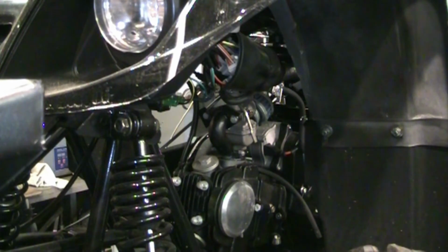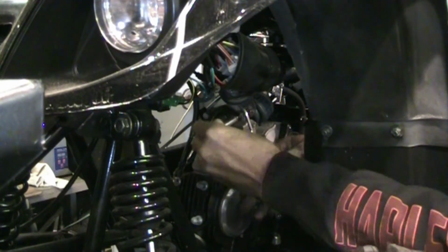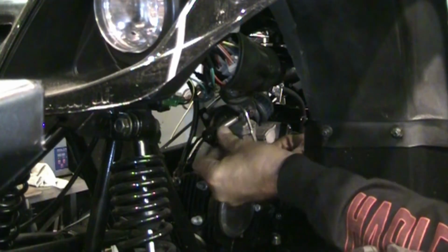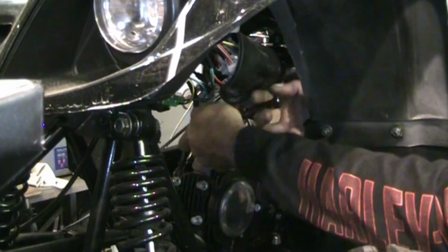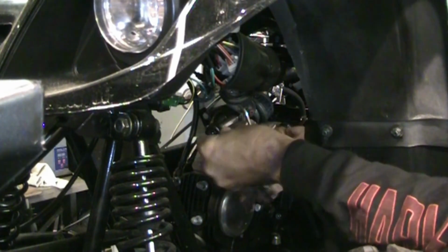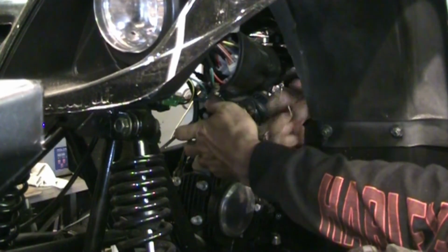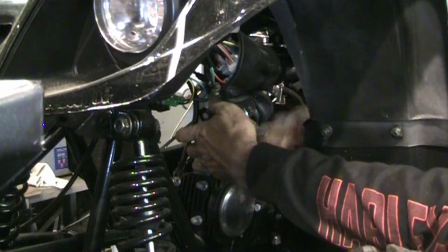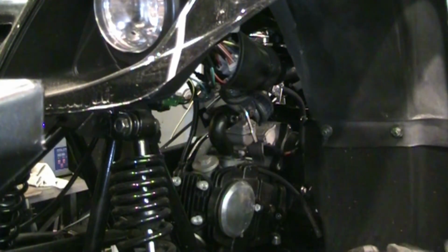So let me get a ratchet in there, and we'll get that carburetor off. I've already unscrewed the throttle off the top and popped the fuel line off and the air filter. That's just real easy stuff. Just pop it out real quick. A couple of bolts hold the carburetor on. 10mm socket and a ratchet. One there.